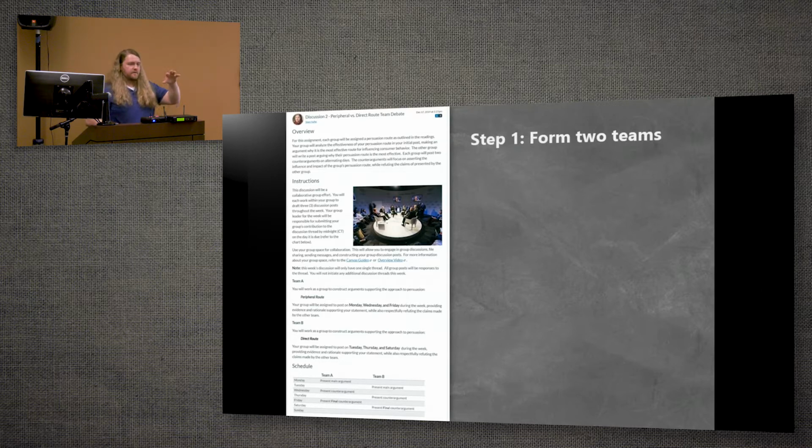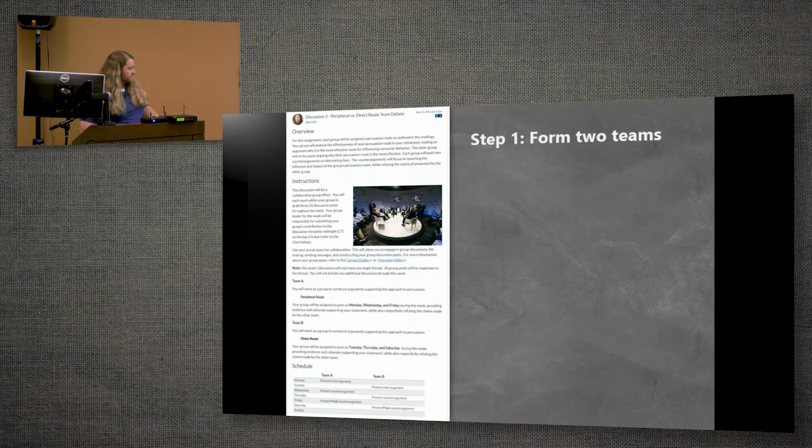Team A is going to work collaboratively to create an initial post, and Team B will create a counter post. In this example, we have 2 topics: the peripheral route to persuasion and the direct route to persuasion. This is a consumer marketing class, and these are 2 dichotomous concepts that both have virtue and vice, merit to them. Team A is going to present arguments supporting the peripheral route as the most effective way for marketers and advertisers to reach people. Team B is going to argue that the direct route of persuasion is the most influential and important factor.